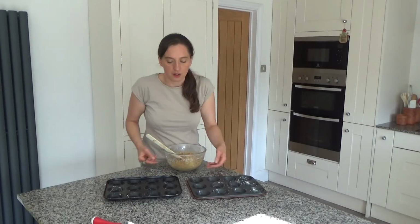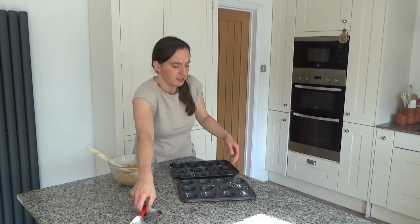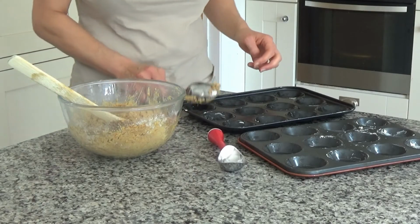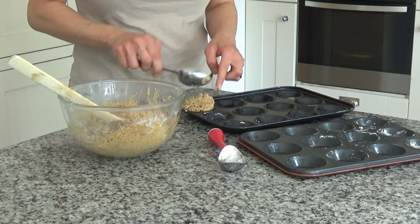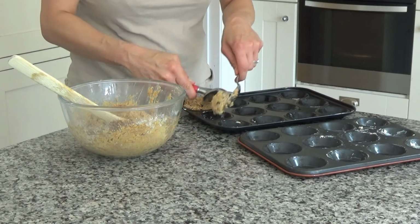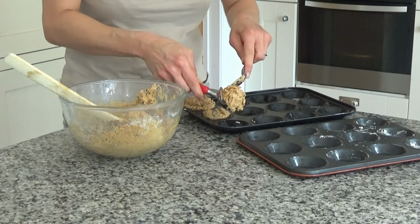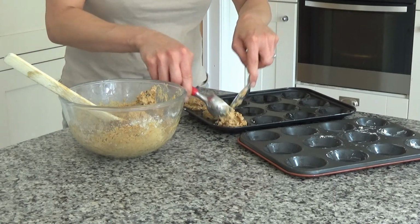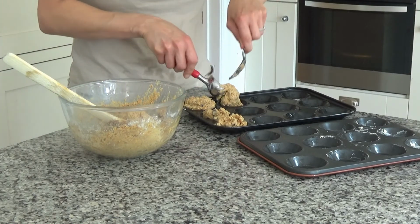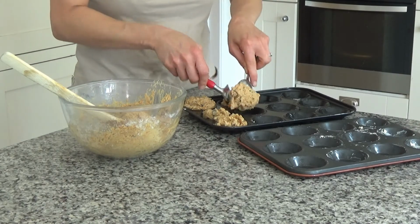So I've got my muffin tins or cake tins that I greased earlier, and now what I'm going to do is I'm just going to put a spoonful of the mix into the muffin tins like so. I do normally use the ice cream scoop to do this. I don't know why I wasn't just then. But I'm just going to put a blob of the mix into each of the holes.